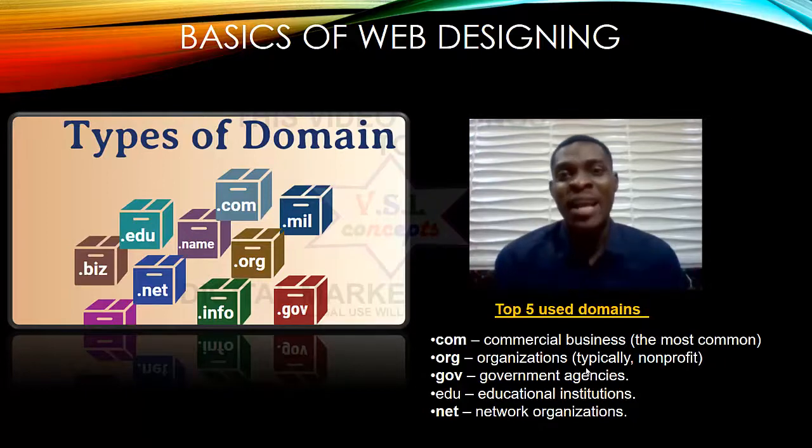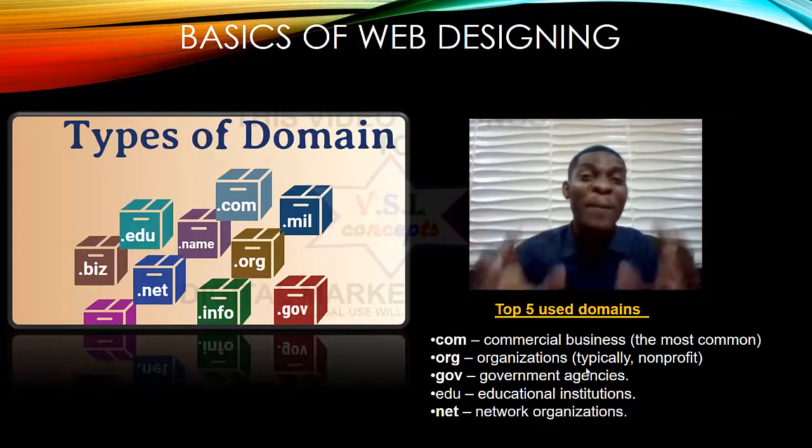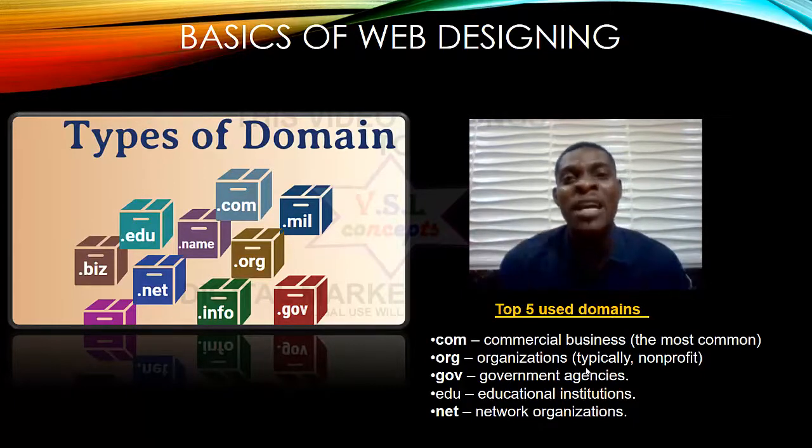Remember I promised you that I'll be showing you exactly how to make a minimum of $2,000 on a platform called Fiverr.com. On this platform, guys, do you know that you can suggest domain names to people? Do you know that? Let me take you over to Fiverr and let's see how people are making money suggesting domain names for persons. This is one gig that I want you to set up on Fiverr. Let's head on to Fiverr.